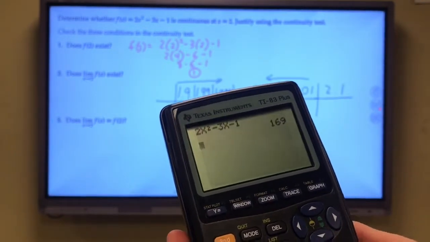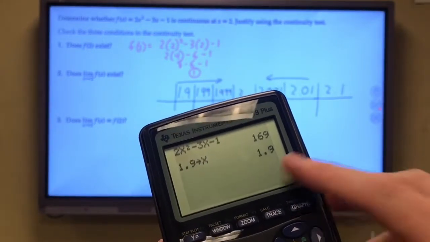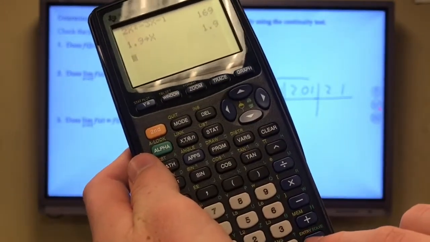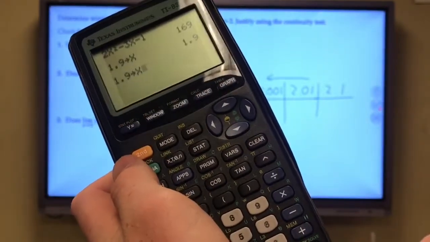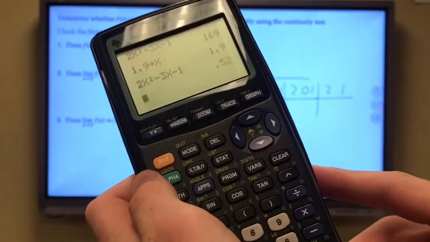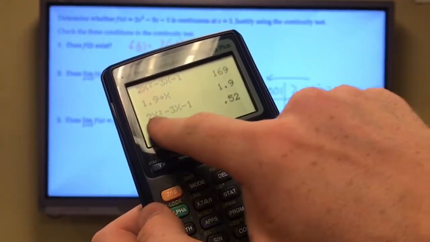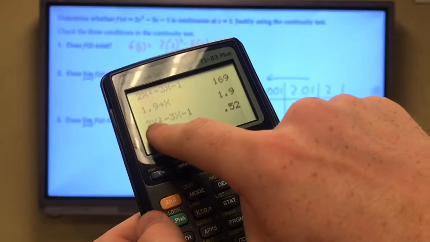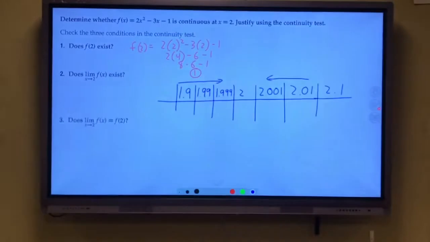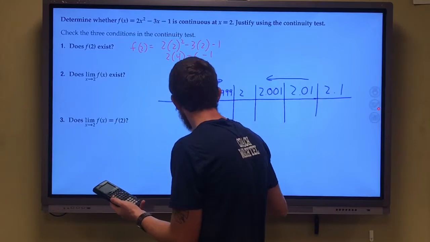What I'm going to do is first take that first value, 1.9, and store it for x. And so notice it's giving me 1.9. If I go back and recall my former entry, second enter again, it pulls up that polynomial expression. I hit enter, and it has now plugged that value of 1.9 that was stored for x in for x. When we put in a 1.9, we just got out a 0.52. So I'm going to write that up here.